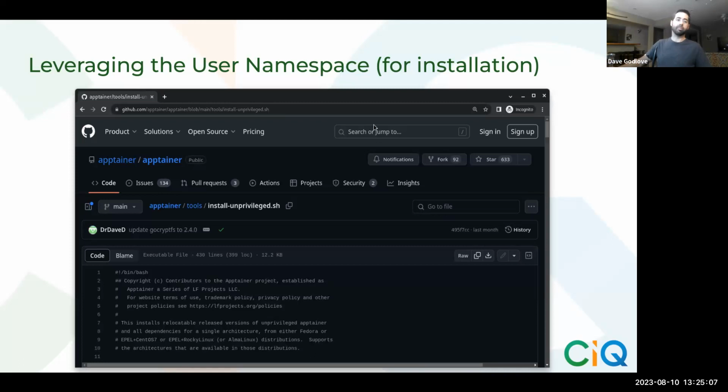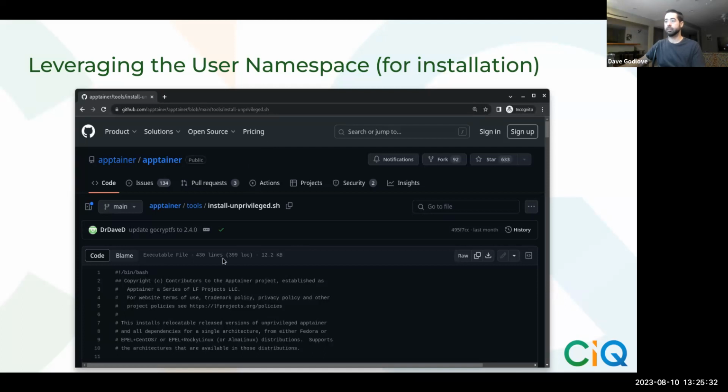Okay, now because you can now install unprivileged versions of Apptainer, it's no longer necessary for you to be a privileged user to install Apptainer itself. So now unprivileged users can install Apptainer all by themselves without needing to have privilege to do so.